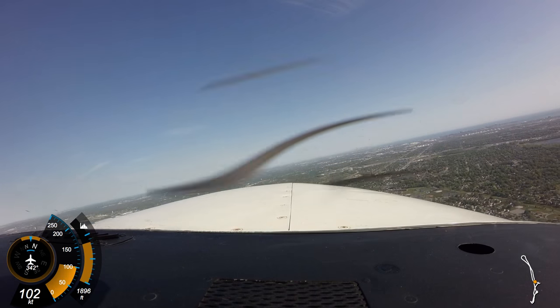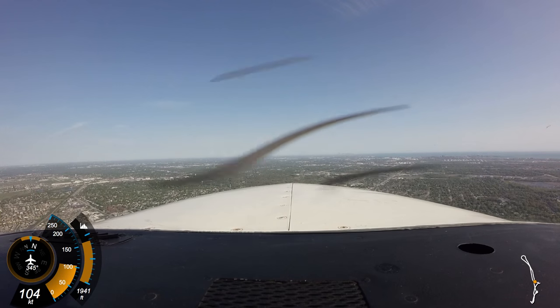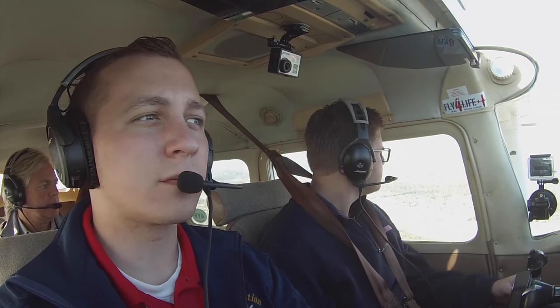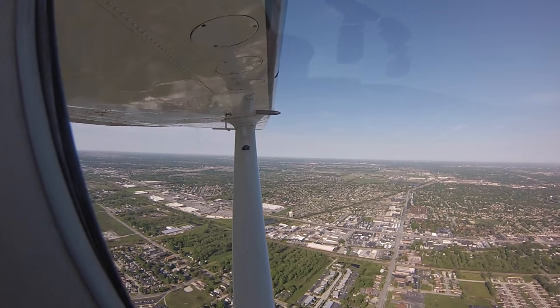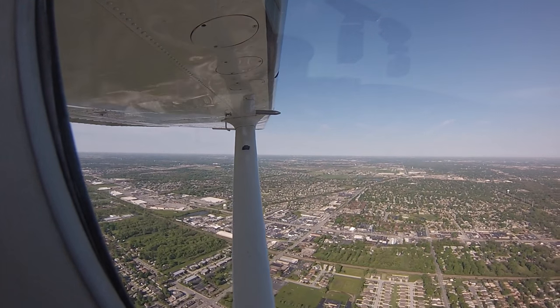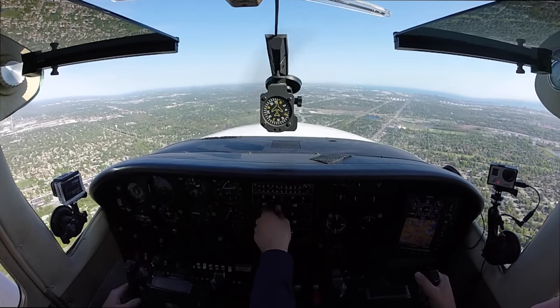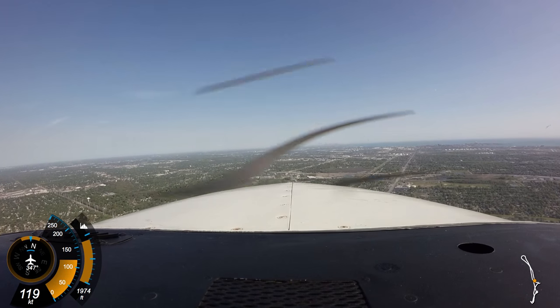So before you get into that 5 miles, he made that call, and that tower controller didn't really know where we're at, but kind of had an idea because he told them exactly where you're at. Off to the left, you see Lansing Airport there, obviously not tower controlled, so he doesn't have to call anybody. And then another thing he's going to do in just a little bit here, he's going to call Midway Tower, and that's what he's starting to do on the radios. You see him moving the radio, he's starting to already program. What's there for your radius?